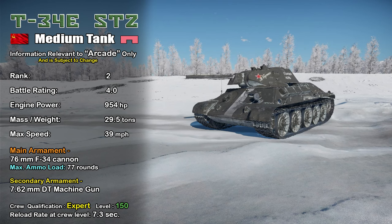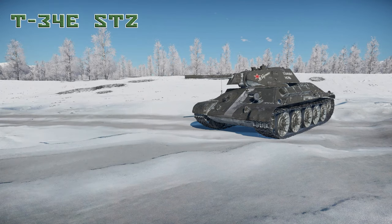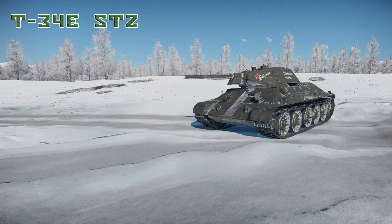Now I have it assigned to an expert crew with a crew level of 150, which gives me a reload of 7.3 seconds. So what do I think of the Soviet T-34E STZ here in War Thunder Arcade?